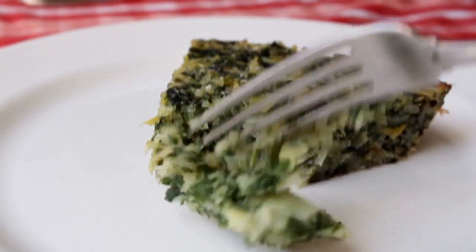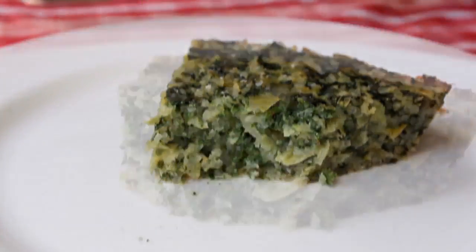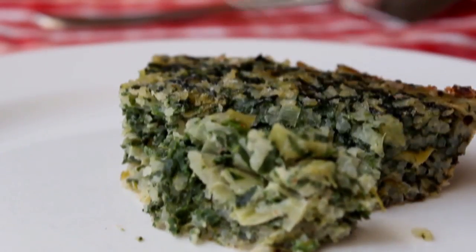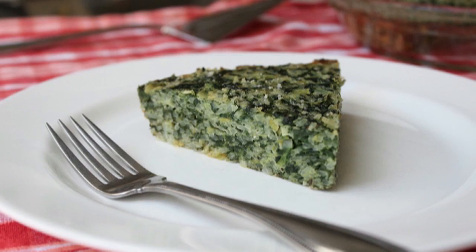Although, you know what? Don't do this with kale. We're doing too many things with kale. Let's just relax with the kale for a minute. But anyway, just very tasty, very delicious, very comforting. And as the old saying goes, and by saying I mean commercial, this is good and good for you. So I really hope you give this a try.